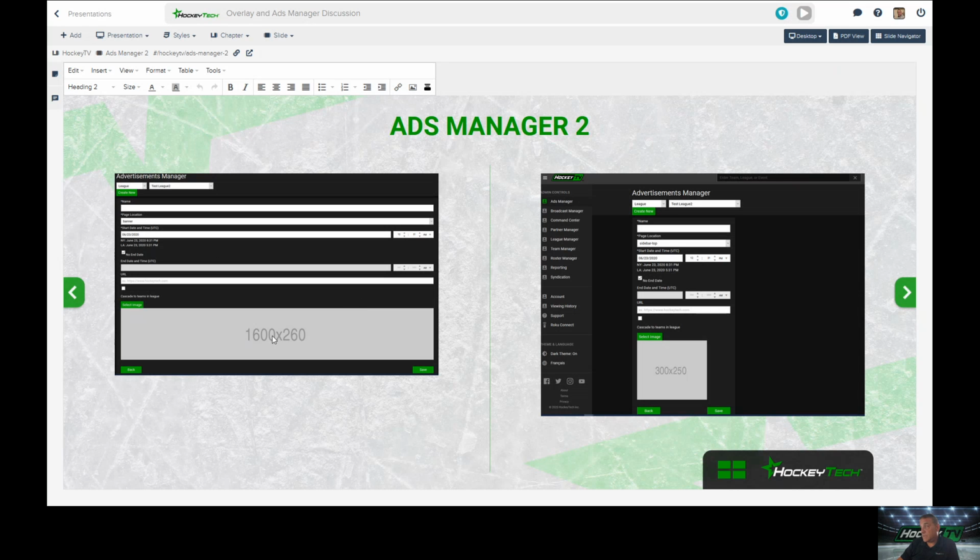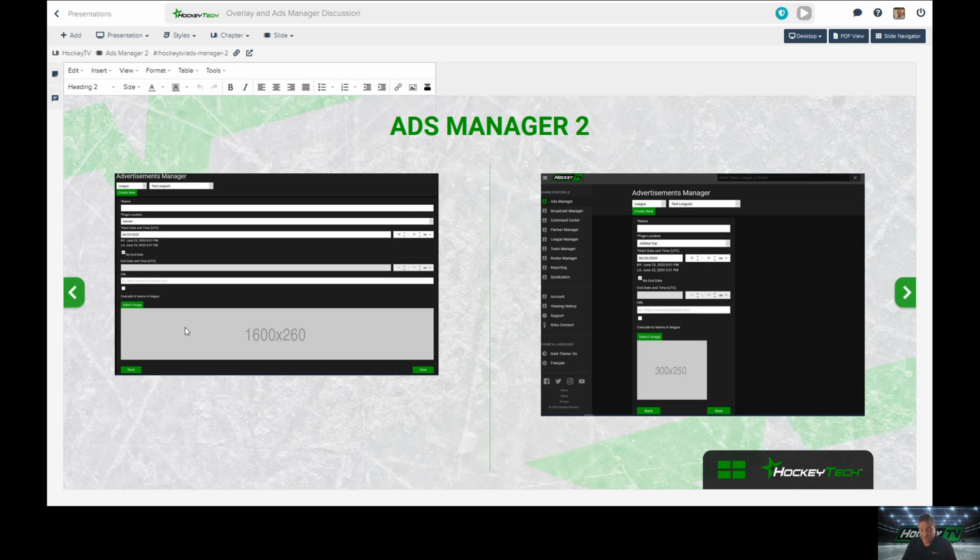So the top banner is 1600 by 260, and then there are a sidebar top ad placement and a sidebar bottom ad placement. There can be three of these displayed each on the sidebars. These ads are 300 by 250 in dimensions.